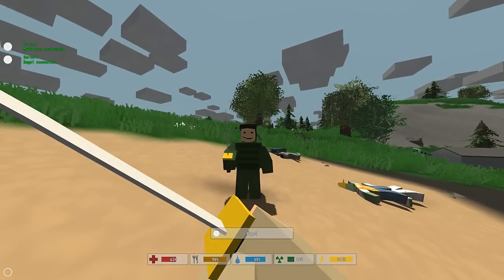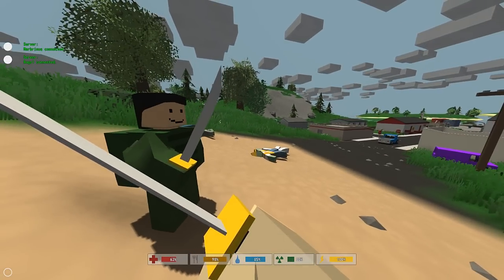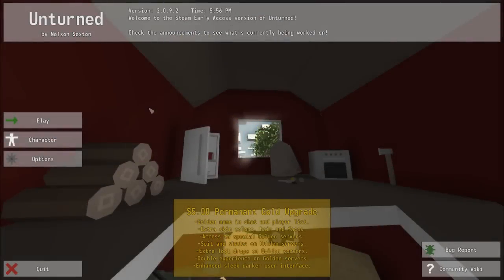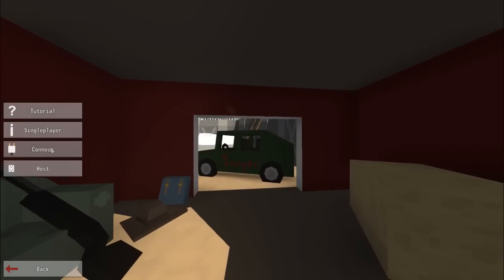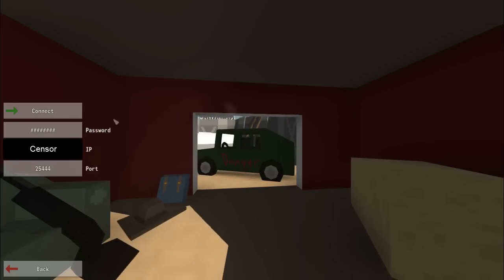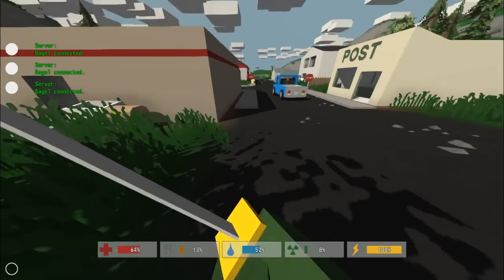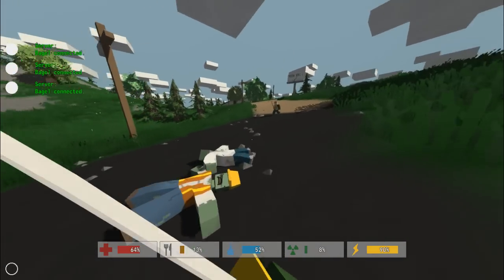And now we will show you how to join a server from his perspective. So yeah. Alright, so now we're on my side. So we're just gonna quickly show how you jump into a game. So just click play, and if the servers were up, there'd be a server list option there, but since they aren't, we're just gonna go to connect, and I have the IP and everything blocked out, but yeah, so you just go here, enter in the IP, and if there's a password and port and all that kind of stuff, whoever's hosting, you'll have to find that from them, and you just hit connect, and there you go. And you're in. Keep in mind, the port is always the same. It should be 25444, because that's the port for the game.